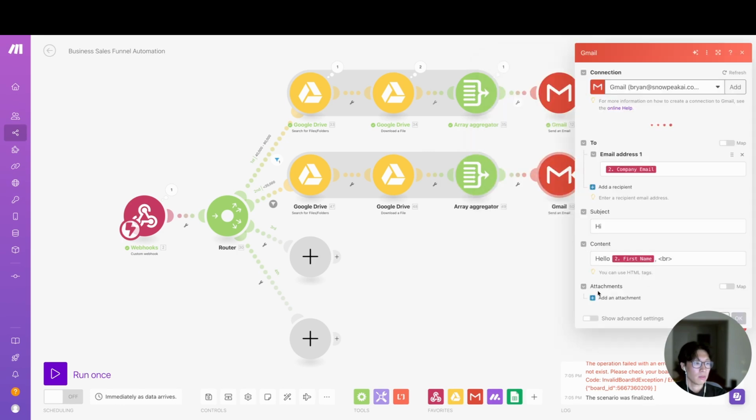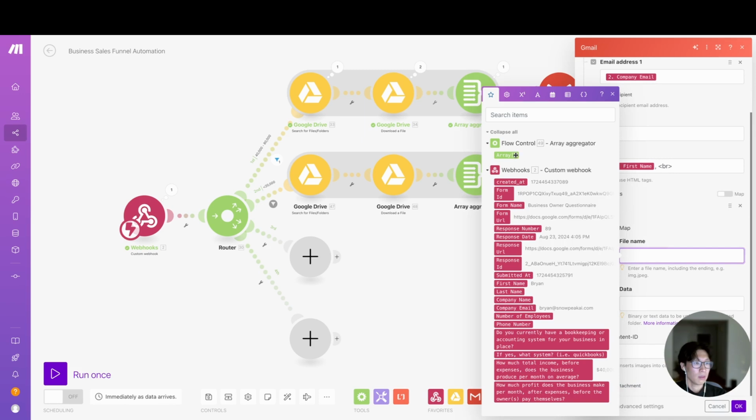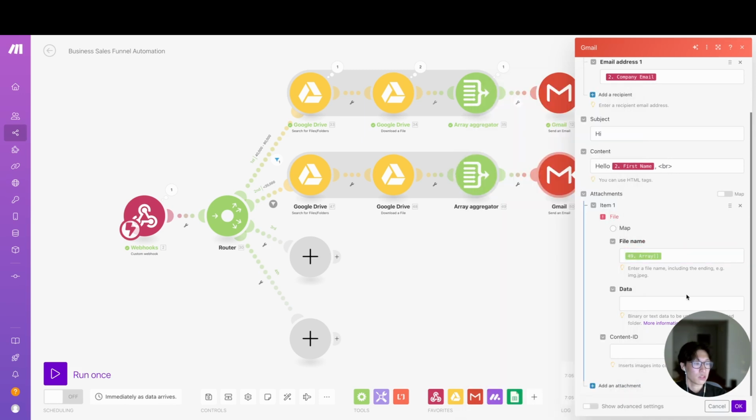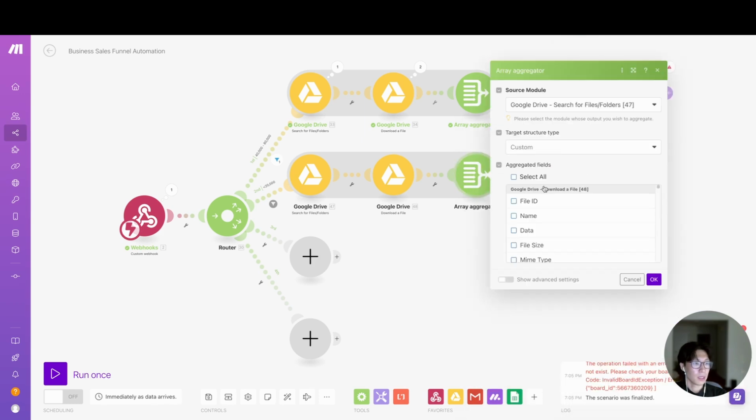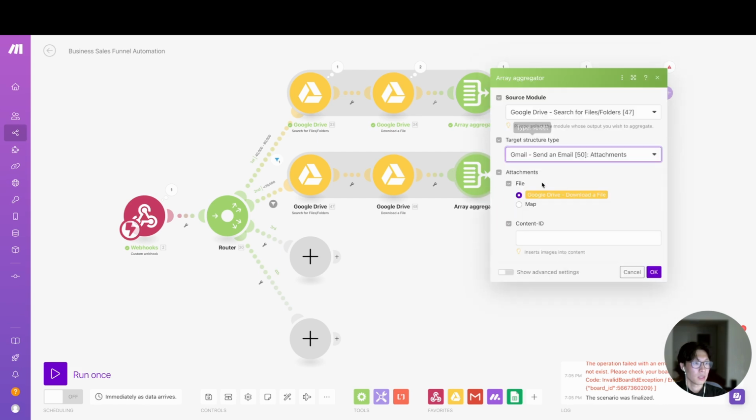Before that, I think we have to go attachments, file name, there you go. So we're bringing whatever we downloaded into this attachment section here. We're going to hit OK. Sorry, file name, also data. Let's do that. We can name it whatever we want. Let's say, we'll leave it at array so that the name of the files will be the name that's seen on the Gmail as well. Now we go here, attachments, and then it links automatically. Should be fine.